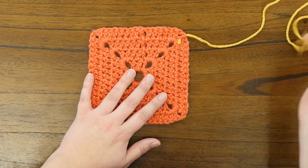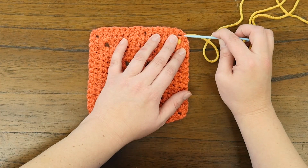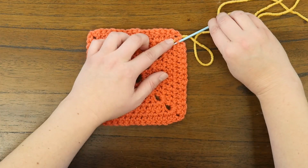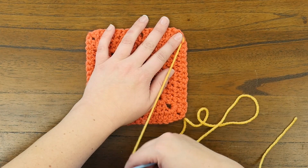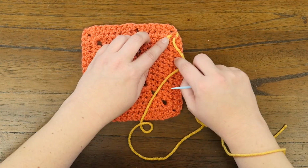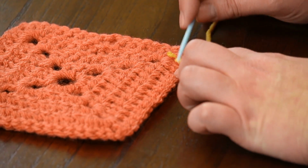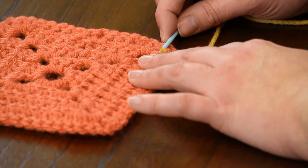So the first thing you need to do is bring your yarn to the back of your work, and you're going to just follow your last stitch and go into the stitch in the row below and just kind of hook it there. So you can see here I've just hooked that little bar. This particular piece is half double crochets all the way around, so there's a bar on the back. All right, so I've grabbed that bar, and now I want to bring it down, and I want to see about these legs here. So here's our stitch. I'm working upside down here.